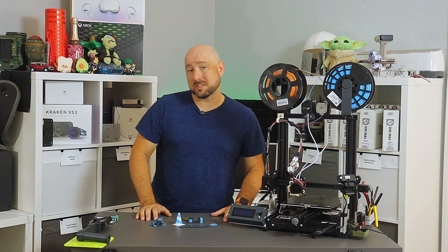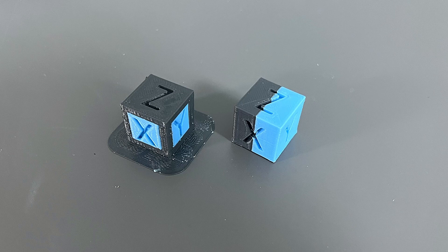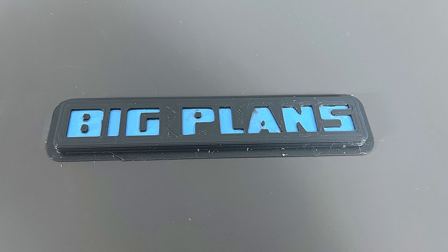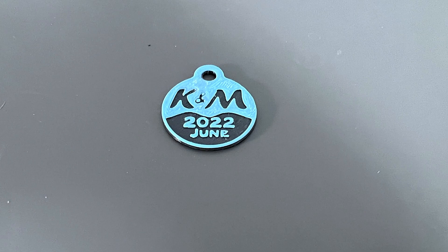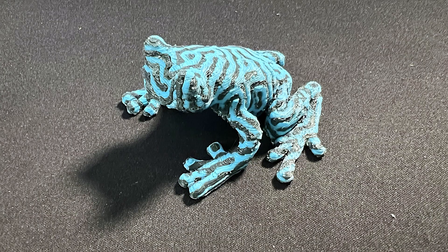Even without spending a lot of time tweaking yet, I'm getting really great prints. These simple multi-color calibration cubes with a couple of different patterns look great. This cool little multi-color traffic cone looks fantastic. I designed a cool Big Plans badge for printers using the system. Here's a medallion that's a two-color print — this could actually be done with just a filament swap, but it's much easier with a dual color printer. Finally, the dual color tree frog — these are kind of dual extrusion torture tests since there are so many fine color swaps on every layer. Apart from a little bit of over-extrusion and a couple of zits, he came out fantastic.